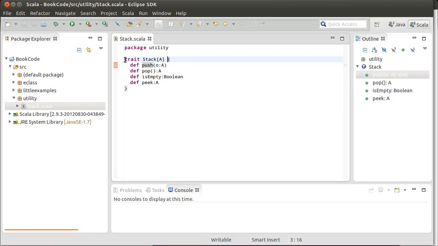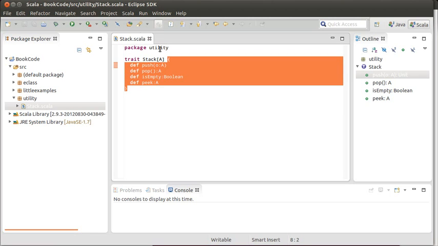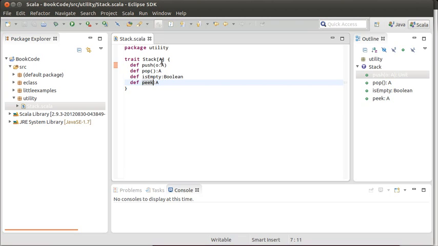So inside of this scope here, just like if I passed in some normal arguments, those arguments would live inside of this scope and I could use them as values. When I pass in type parameters, this becomes a type that exists inside of this scope, and so I can use the name A as my type. It is standard style in Scala to use single capital letters for your type parameters.